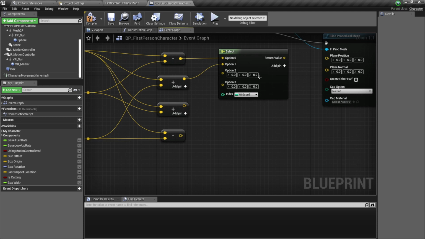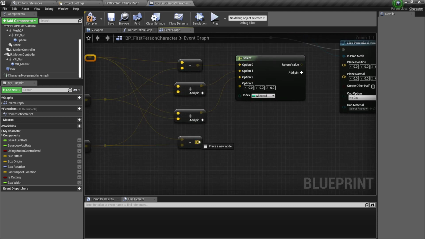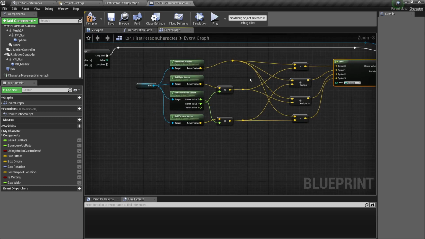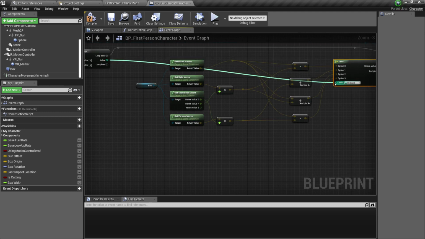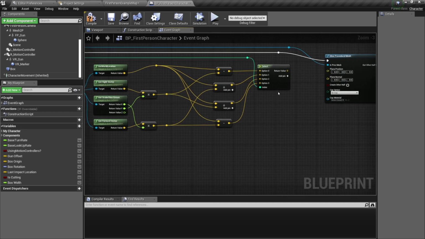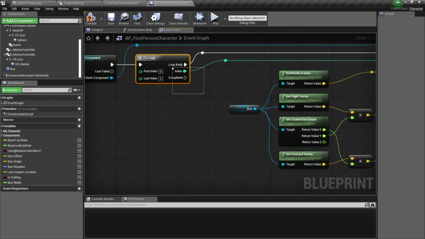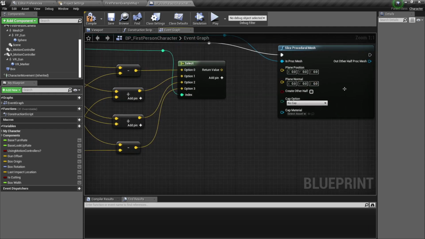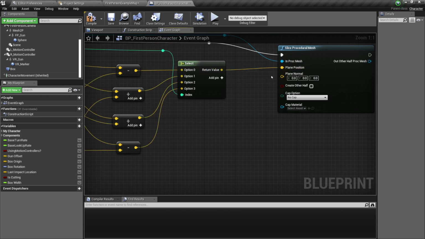We're also going to have 2 more options, so every single one of these is going to be plugged in there. And the index that we are going to use is not going to be the wildcard, but it is going to be the index from the loop. So I'm going to take this index and also set it like this so that we can make it a little bit more readable. So based on the current loop that we are in, and we're going to loop from 0 to 3. Last index is 3, and you can see over here we have all of these options, and these are going to be plugged into here, into the playing position.